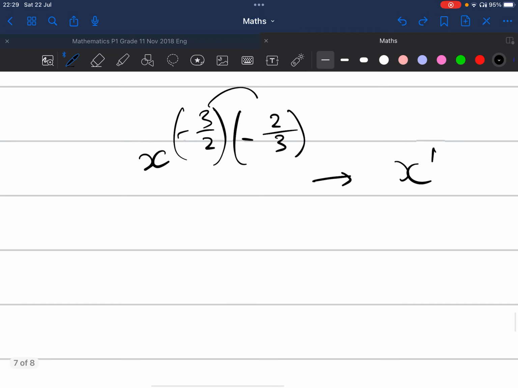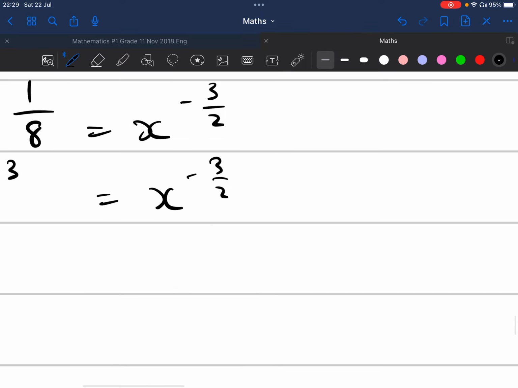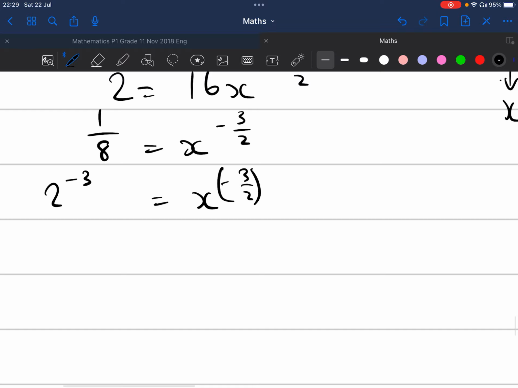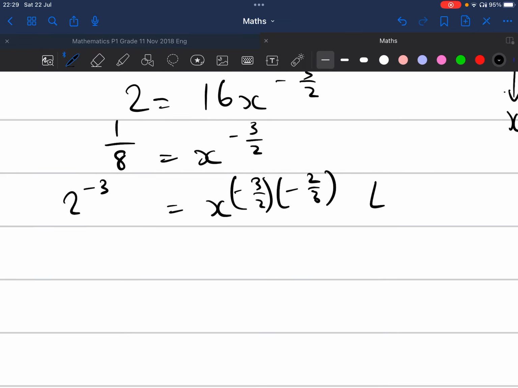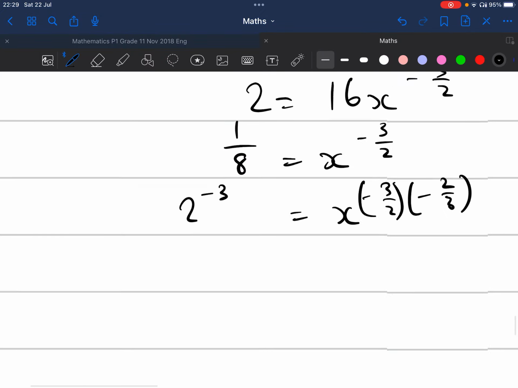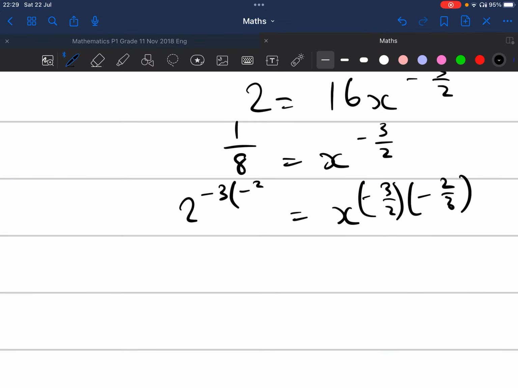So let's see what that does. 3 times 2 is 6, 2 times 3 is 6. And a negative times a negative will leave it as positive. So I'll have 6 over 6, which is the same as x to the 1. Okay, so let's do the same thing here now. I'm going to multiply this by minus 2 over 3. It's a reciprocal. But now remember, whatever I do on the right side, I have to do on the left side. So let's do it on the other side as well. Let's multiply this by minus 2 over 3.